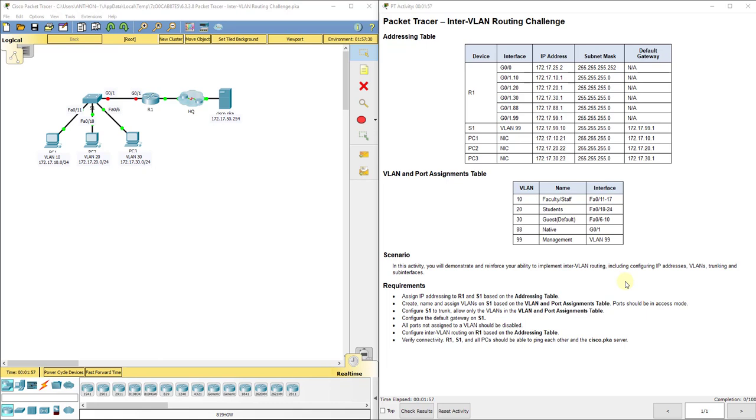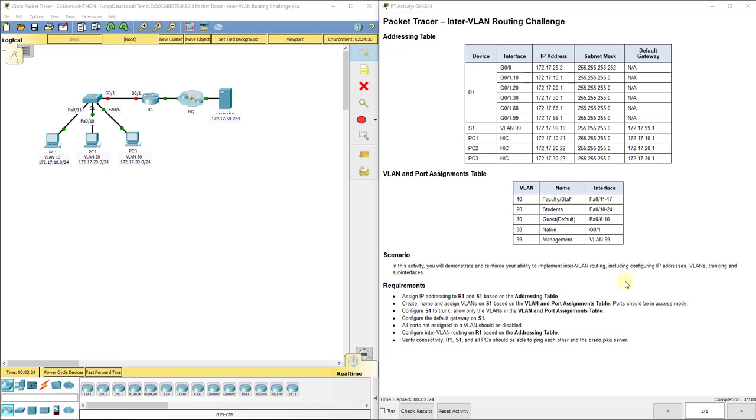Now in this particular lab, we are going to configure Inner VLAN Routing as well as all the other stuff in chapter 6 and some review a little bit from previous stuff like configuring the router and switches with interface IP addresses and subnet mask and default gateways and things like that. So it's a good review of everything we did in chapter 6 mostly. So hopefully you've already completed those labs as well before you get to this one.